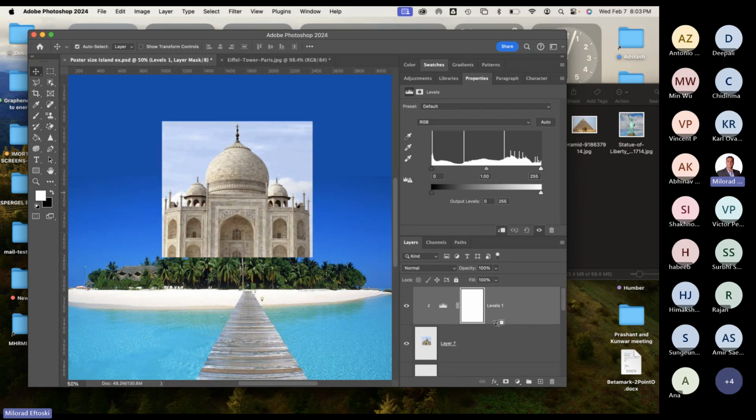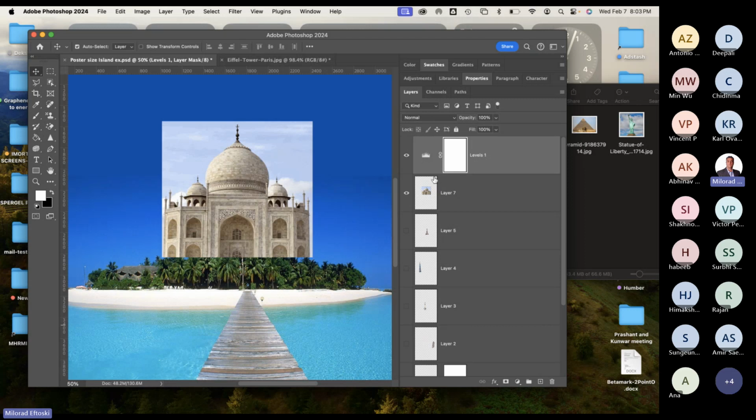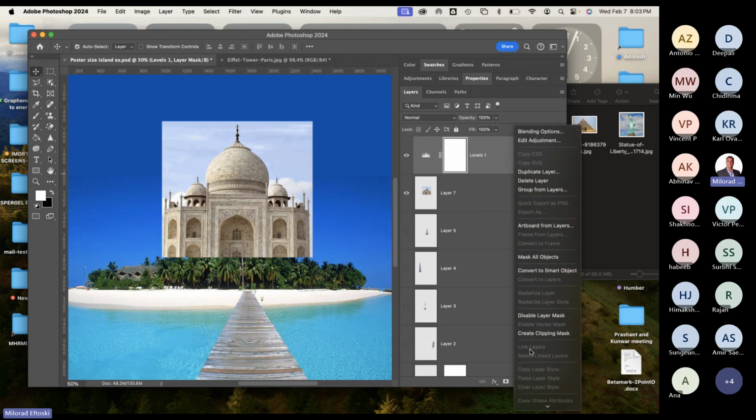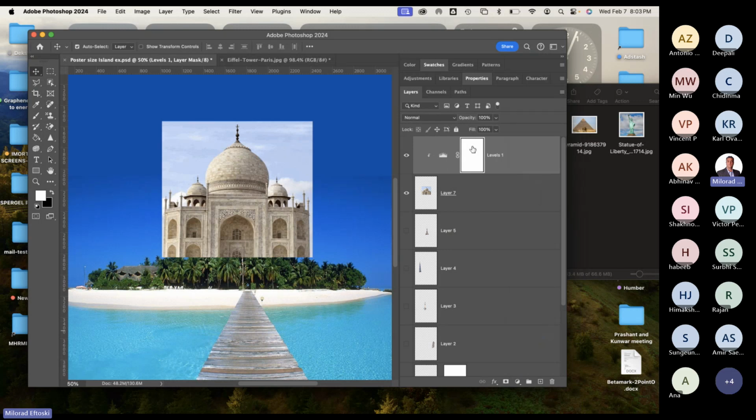Watch this again. To apply this only to, just close this down. I did a levels layer adjustment because I only want it on this layer. I could have made a selection, but in this case, it's just on top of it. So if I hold Option and click, it'll apply to this layer, okay? And then I would just right click and go to create clipping mask. Same deal, right?